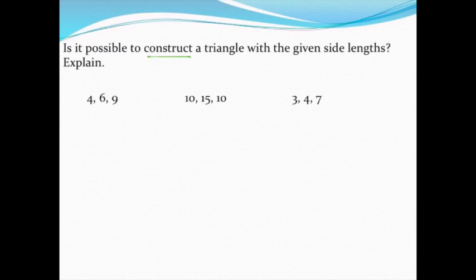Something has to be true about them, and specifically, the two shortest sides in any triangle always have to add up to something bigger than the biggest side. So as simple tasks, we'll take our two shortest sides, 4 and 6. I want to add those together and see if they are bigger than the biggest side listed. And just make sure your numbers are listed in order, because they're not always, so you don't make a mistake because of that.